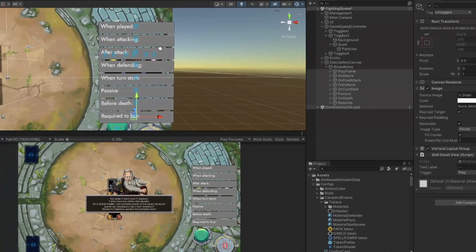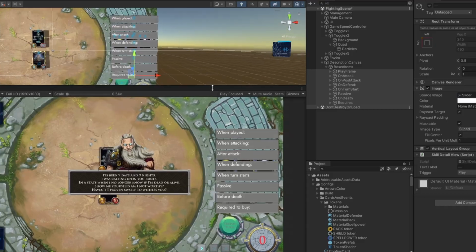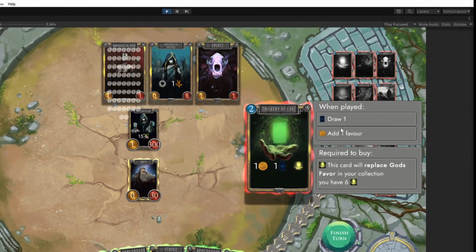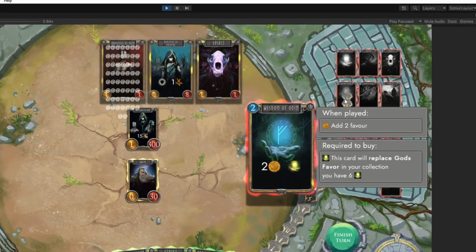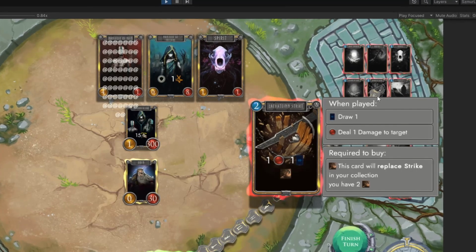There are a few triggers for those, like on turn start, on death or on attack. There are 8 categories in total. So for example, if a card has a draw event and it is put into the on play trigger, whenever I hold the mouse over the card, there will be a box with on play displayed, and also a description of this event in there.